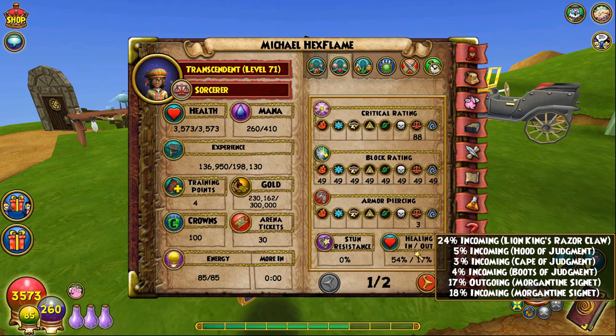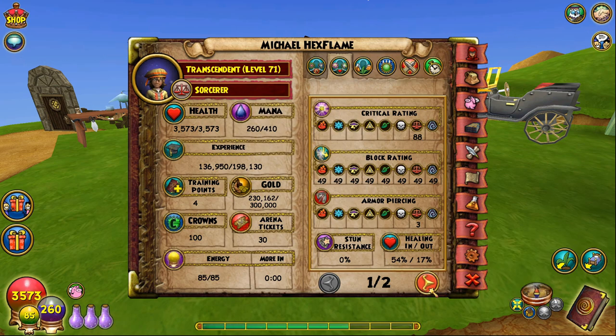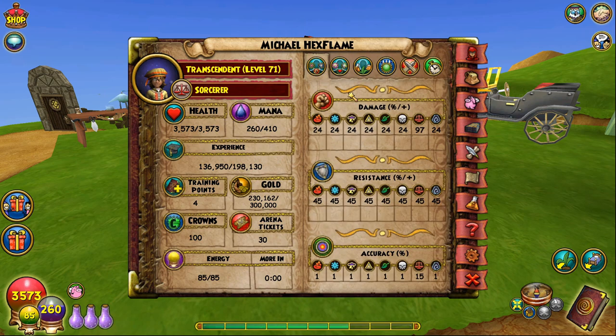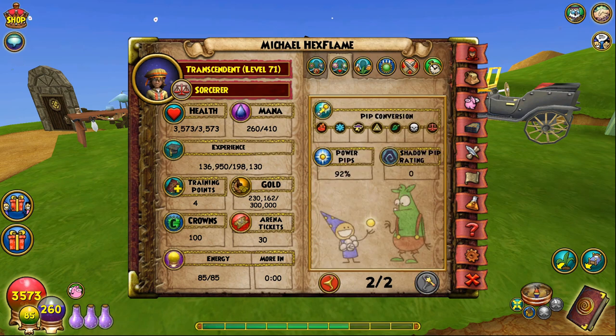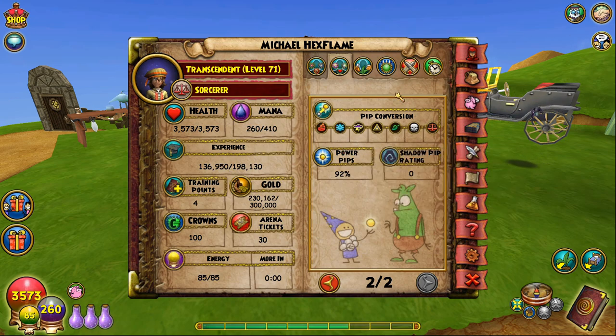Heal boost, amazing. 54 incoming, 17 outgoing. I believe a critical Availing Hands will do almost 2200 healing. So for 4 pips, it literally heals like two-thirds of my health, which is just really good. By the way, that would do at least 600-700 less, maybe even 800 less, if I went for the extra 7% damage. That's why heal boost is so good on a school that can heal. And then 92% pip chance, pretty good. I rarely fail pip. So yeah, these are the stats.